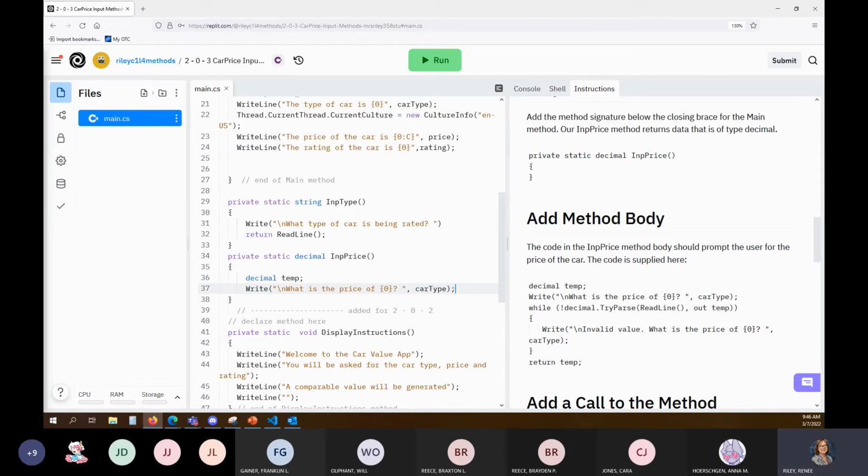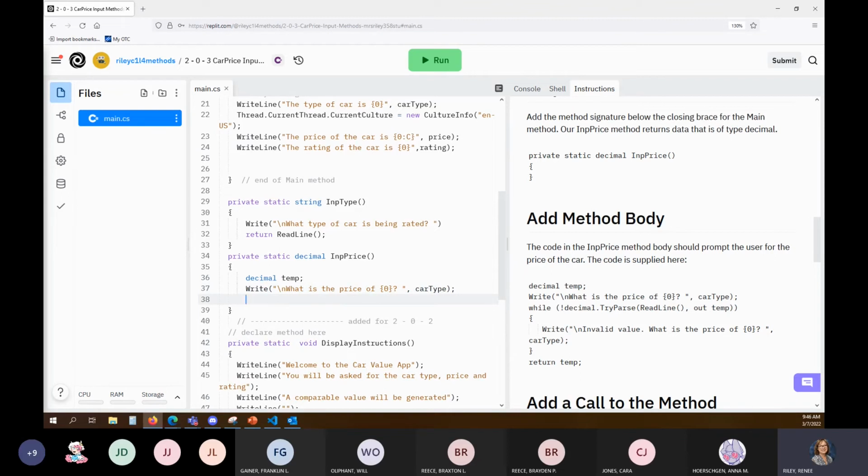Now I notice that I'm not just reading that directly in. We're doing a while loop. And in our while loop, the first thing we have is a not. So whatever we're doing here, we're going to be reversing. So what are we doing? We're saying, using the decimal type, try to parse whatever you read in from that console line. If it parses as a decimal, put the output in my temp variable. If it doesn't parse, my temp variable will be 0.